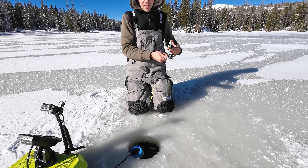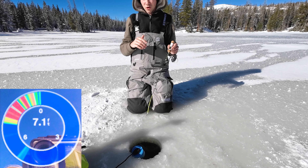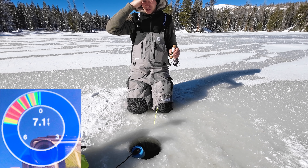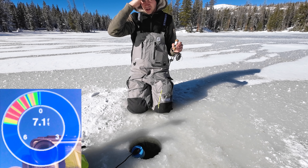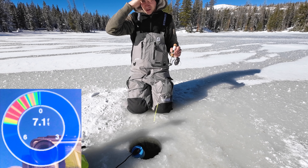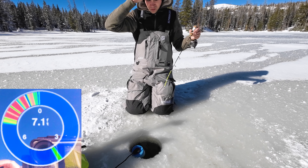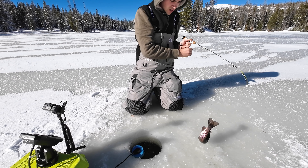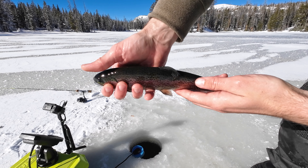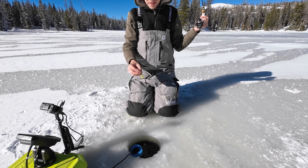I got my Sierra Slammer on and just put a worm on - they are so close to biting it but just not quite, so hopefully this worm will help them. It's definitely warming up, the sun's been out the whole day, getting really warm - thinking about taking off some layers. No wind at all, which doesn't help. Oh, that was a good hit - he drilled it! Rainbow trout - a nice wild rainbow trout, pretty dark colors, nice pink line, beautiful cheeks. Let's let him go.